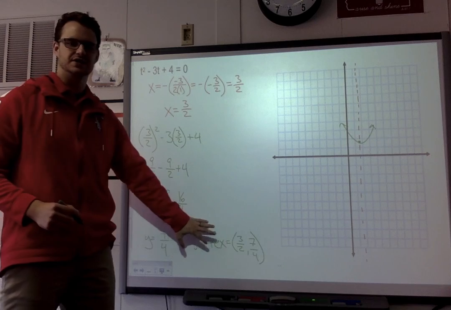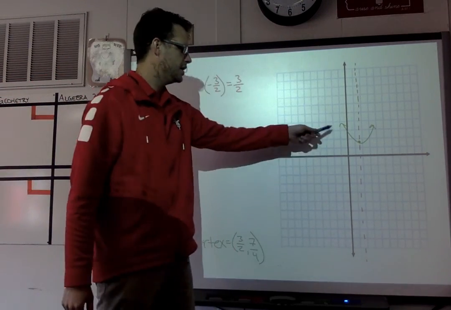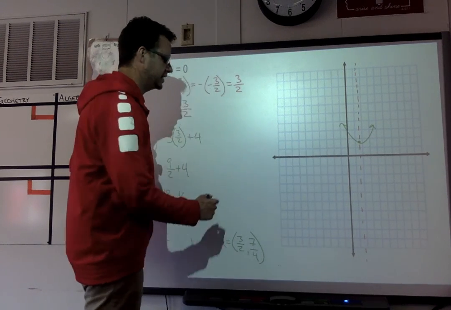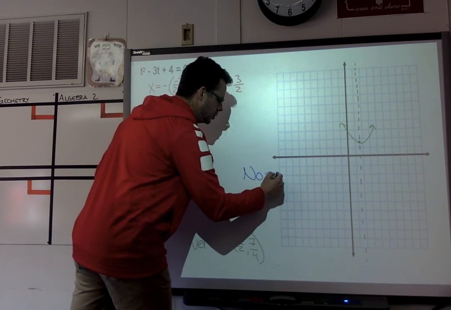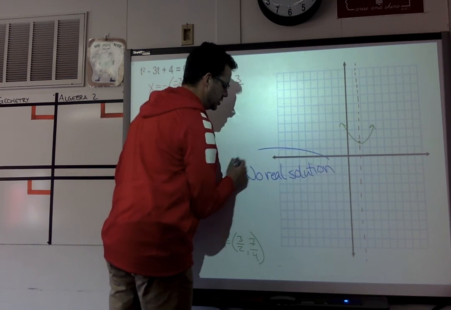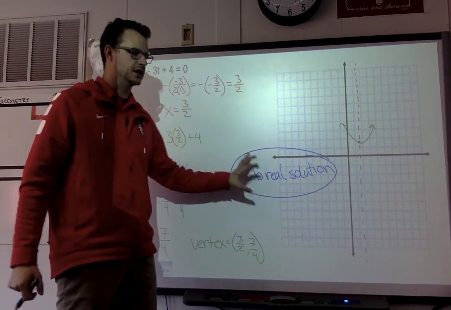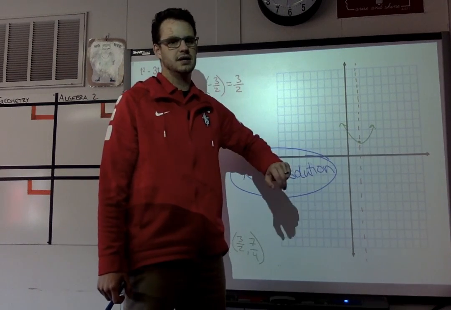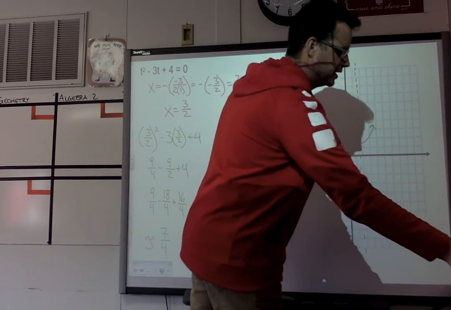So here again, I don't even have to do a table to come up with my values for my graph. Because my vertex is here and it opens up, it will never cross the x-axis. So that means there is no real solution. Now the reason we say no real solution instead of no solution, once you get into Algebra 2, we start working with imaginary numbers. There will be a solution we can find to this, but we're not going to do that right now. We're only working with real numbers right now.